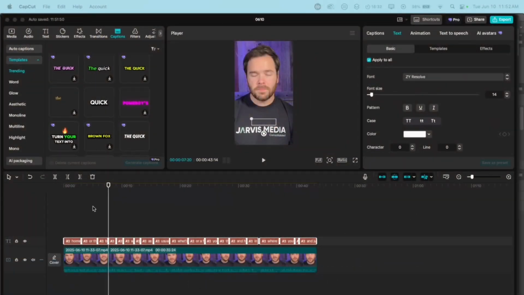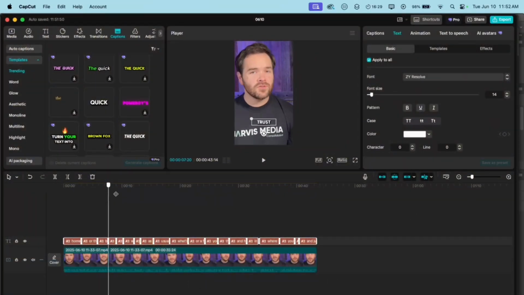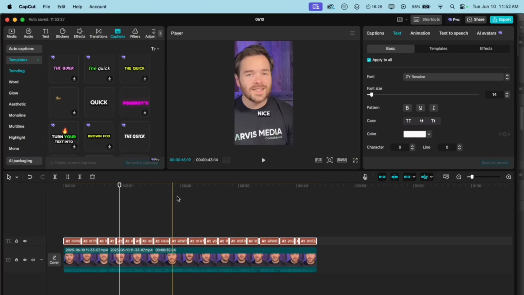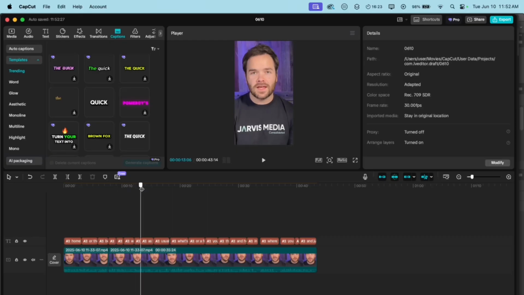Now, if we go back to the screen share here, you see now it took all of my captions and automatically generated that. Now, again, if I was really being picky here, I'd probably move that up a little bit and then all this stuff. But I'm not really too focused on editing this perfectly right now. This just has all of my text right here and everything that I'm saying.